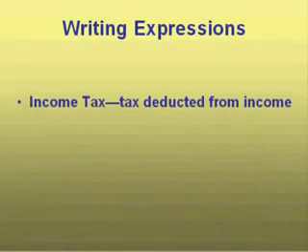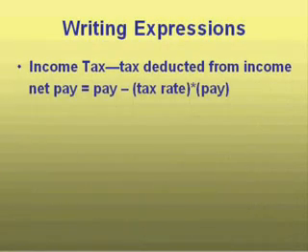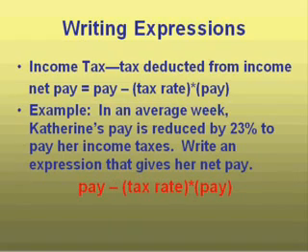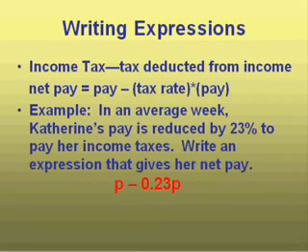Income tax. Tax deducted from income. Net pay equals pay minus tax rate times pay. Example. In an average week, Catherine's pay is reduced by 23% to pay her income taxes. Write an expression that gives her net pay. So Catherine's net pay is equal to pay minus her tax rate times her pay. When we replace these with the value P for pay and 23% or 0.23 for the tax rate, we see her net pay is equal to P minus 0.23 times P.